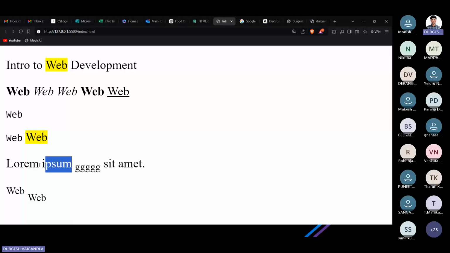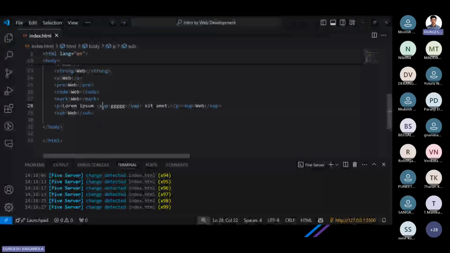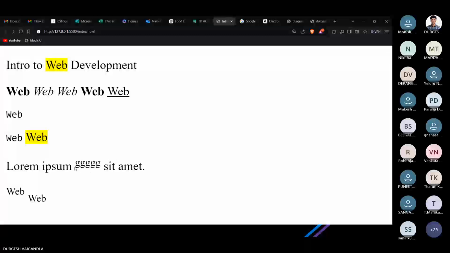See how this looks, it is a bit lower. And if I use the super tag, it goes up. See, it is somewhat up.